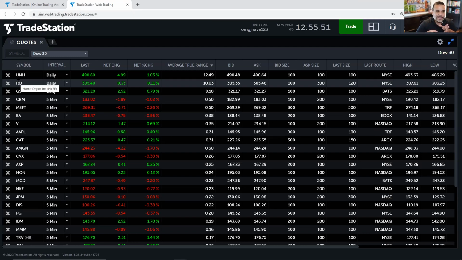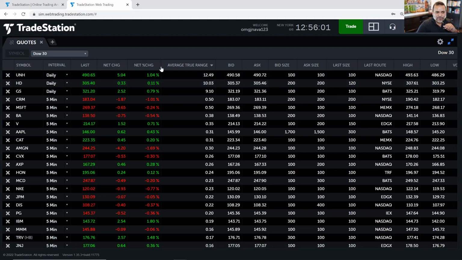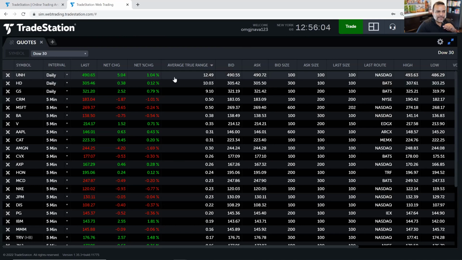We talk about this concept, calling it the ATR value or volatility score, where you're looking at ATR in relationship to the stock itself. Yes, it moved $12. But what does that mean in relationship to the price? What is $12 when you look at 490? What percentage is that? Because then you'll be able to tell which stocks are moving significantly.